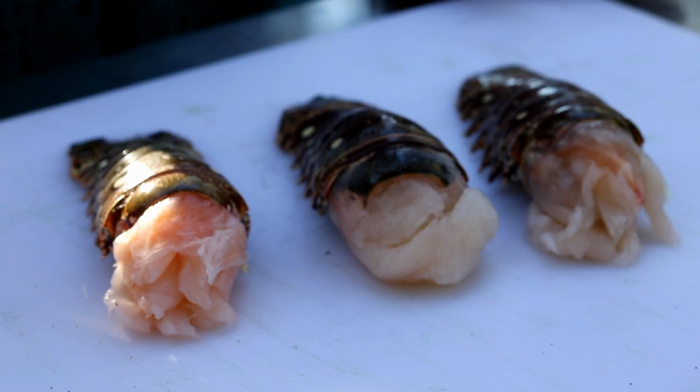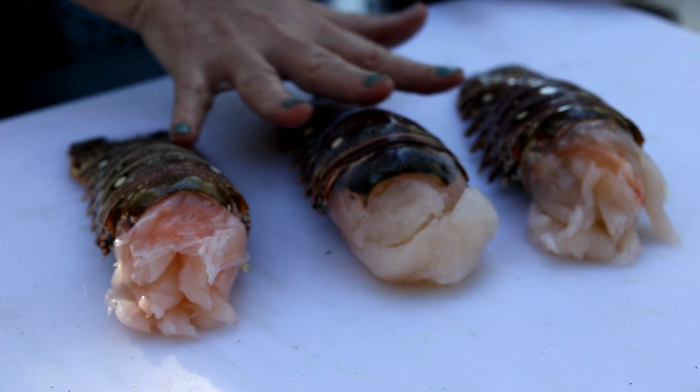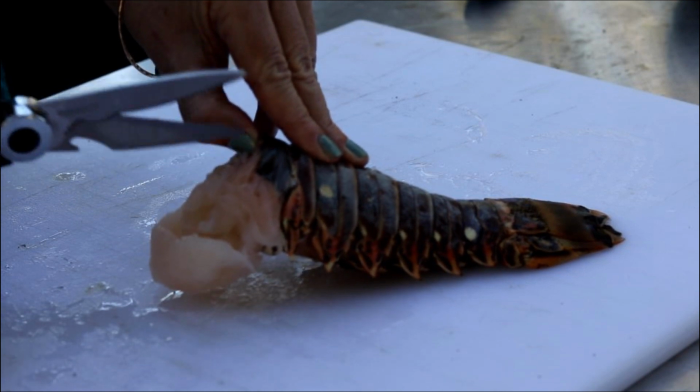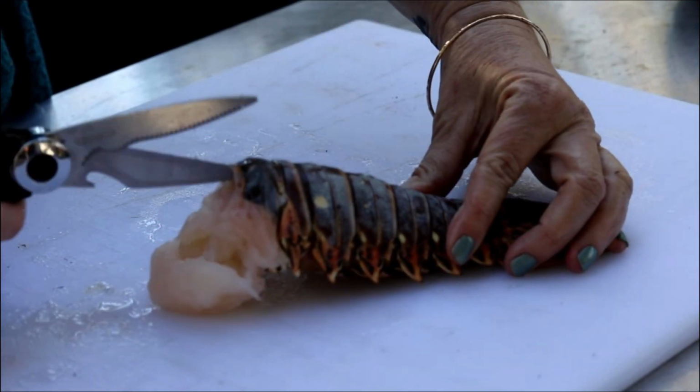I've got 3 beautiful lobster tails. They're 3/4 of a pound each. So there's a couple ways that you can cut these guys. You can just literally cut them straight down the center, or you can do it like I'm going to do it, which I think looks a little prettier. So we'll see. Hopefully I can do this a little prettier here.